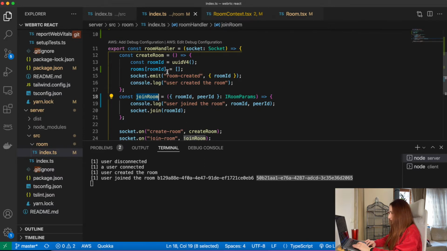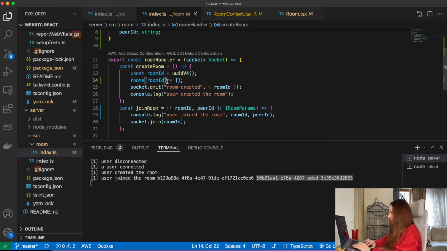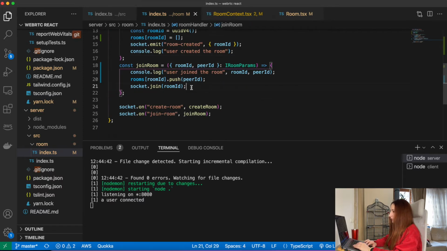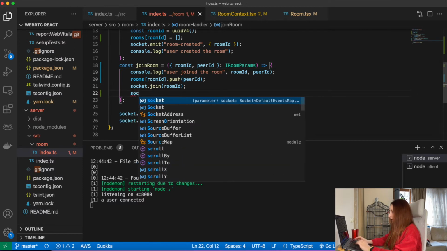When our user joins, we want to save his ID to this array, so let's do it. And we also want to send to every user that joins the list of the users, and we can just emit a new custom event to our socket.